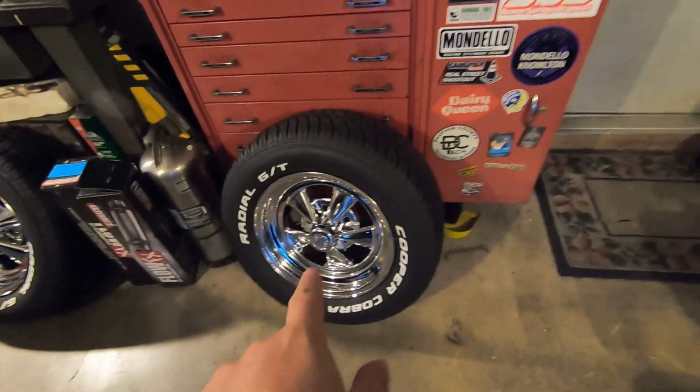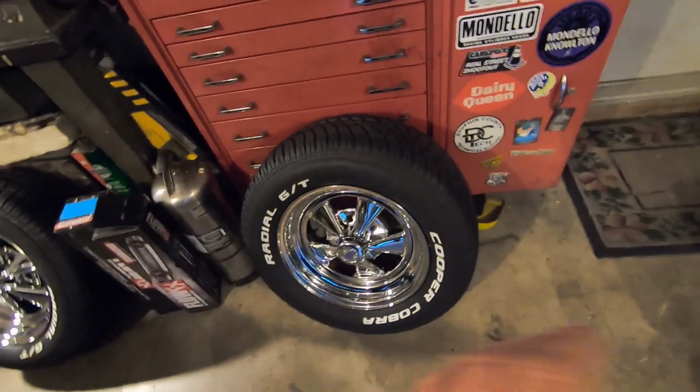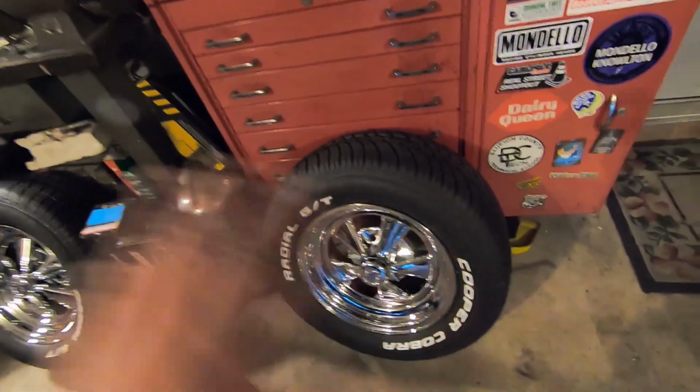But really, reason number 1 is how awful and regretful would it have been if I ran these obviously brand new front wheels that just grab your attention and look beautiful, and then pair them up with a ratty set in the back. You know how bad that would have looked? It would have been so obvious. And here's an example all you people out there probably have seen before. You ever been driving through the hood and you see that 1999 Toyota Camry where clearly nobody's ever cleaned the front wheels and it's nothing but black brake dust all over the front wheel, and then the back wheel's kind of clean? Yeah, that's how this would have looked, just opposite. The back wheels would have been dirty.